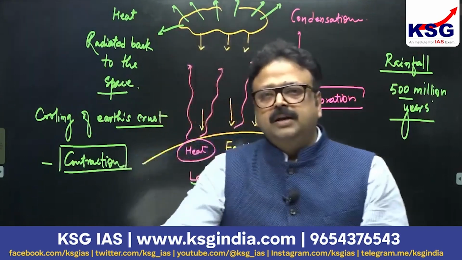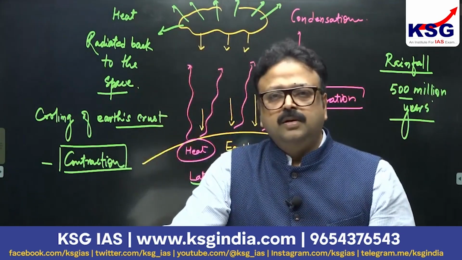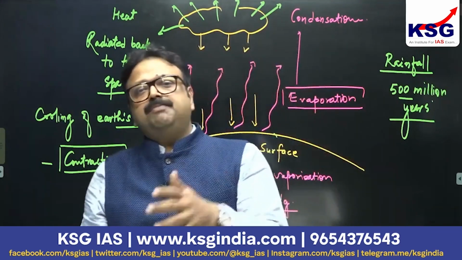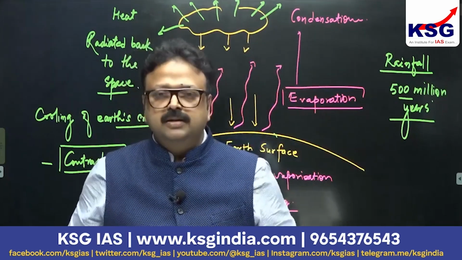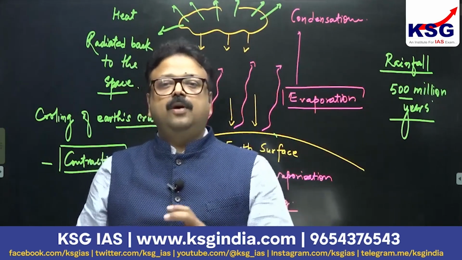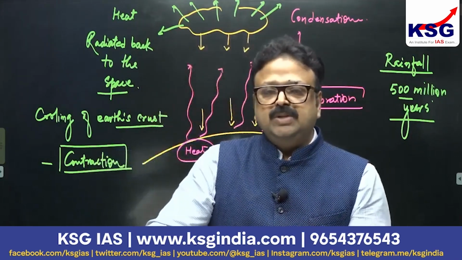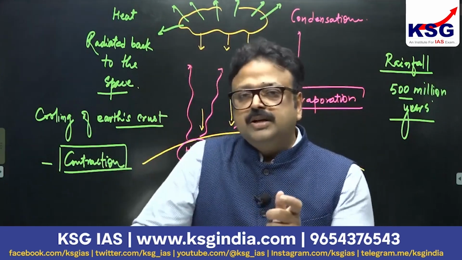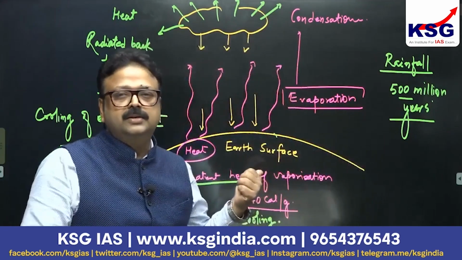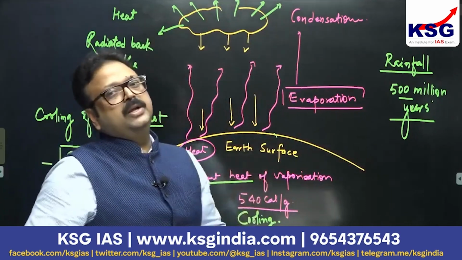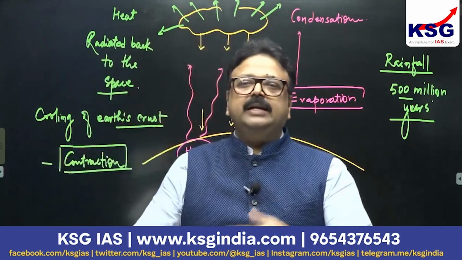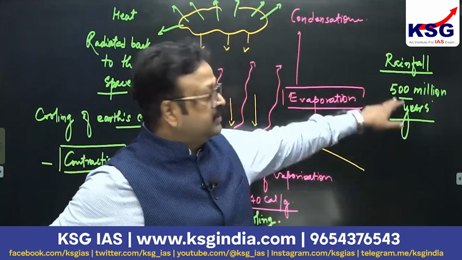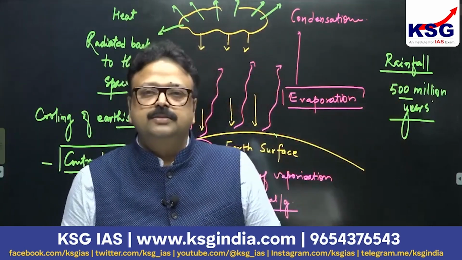The depressed part has created first order landform that we call ocean basins, while the elevated part is called continents. So how the first order landforms were created, the first theory that is explaining this is also called the contraction theory. And how did this contraction happen? Because of the cooling of the earth surface. Why has this cooling taken place? Because of radiation. The earth is radiating it. Indeed, apart from that, this continuous rainfall for 500 million years.